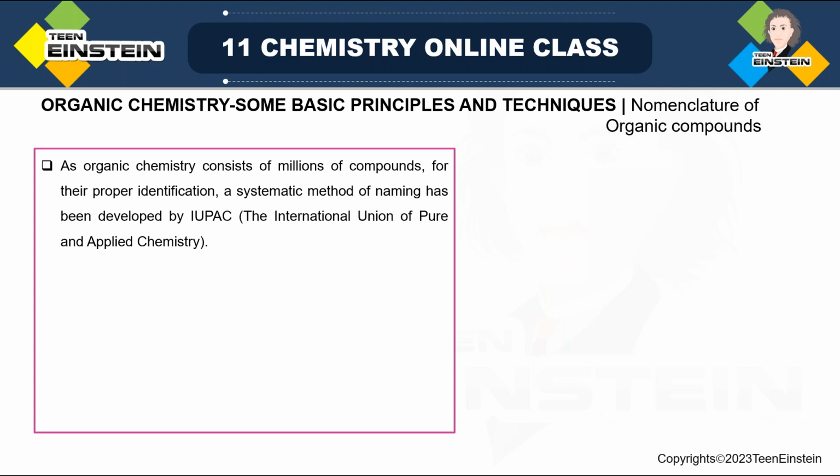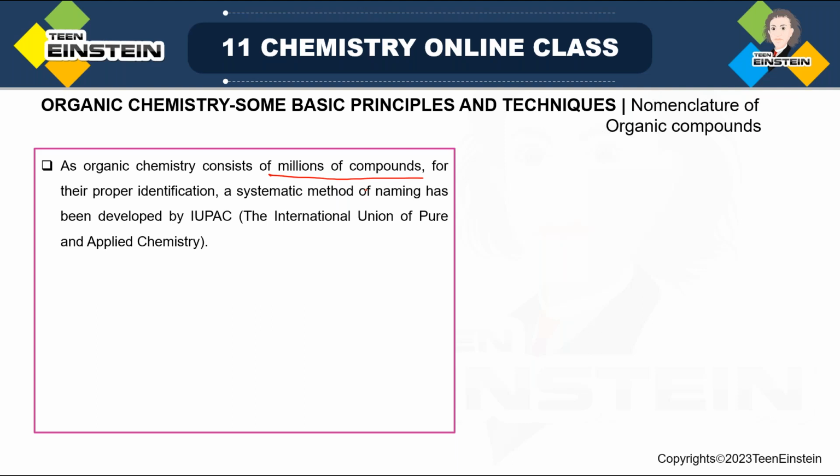Fine. So as organic chemistry consists of millions of compounds that we know, which are carbon and hydrogen based compounds, though there may be some heteroatoms, their numbers are actually very large. Because of this huge number of compounds, we need some proper identification. Just as we all have specific names, molecules also, like us, need names so that we are not confused between different compounds. So there should be a proper identification.